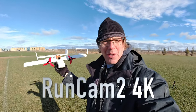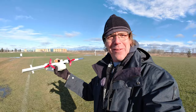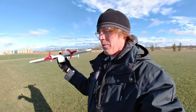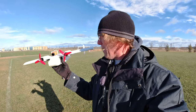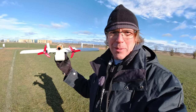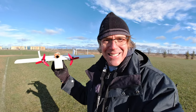Last flying review with the RunCam 2 4K. This is the Defiant Renegade — it's on 2S with some 4-inch props, probably way overweight for it. But I like showing what this camera can do. The RunCam won't mount anywhere, and it's low profile over some of the cube ones, as I mentioned — so it sits down low to the airframe. I haven't tethered it; I don't really have enough Velcro on the airframe, so the camera might move around. But it'll be a really good test. Defiant Renegade with the RunCam 2 4K — let's have some fun.